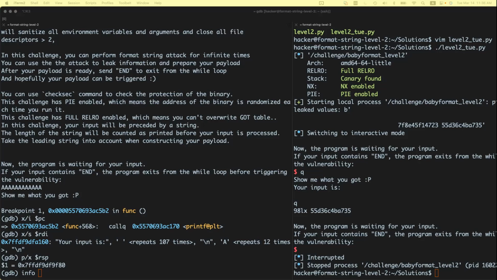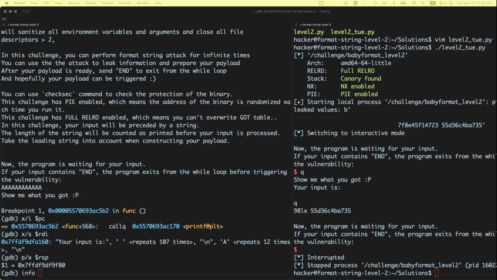Okay, so now the question is, where can we put the actual value that we want to overwrite? And then in terms of printf, which argument is that, right? So if you remember last time, we talked about this whole thing, right? So we know that this is not at 80, and then it will go beyond to that place. So we need to figure out the address.